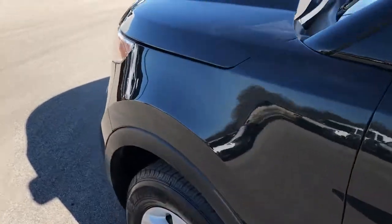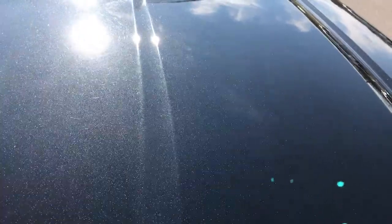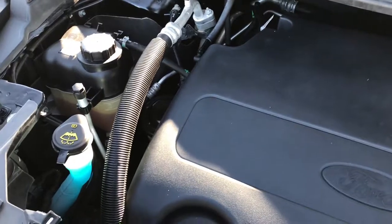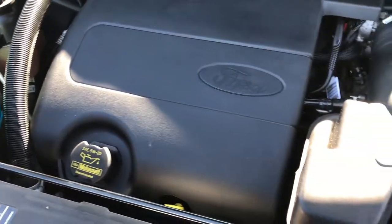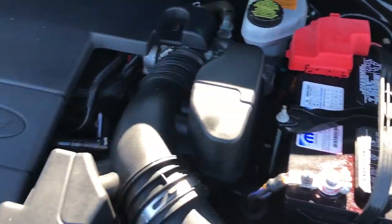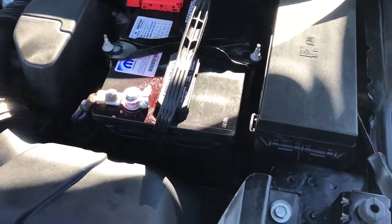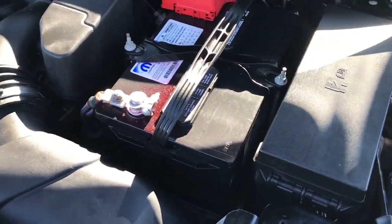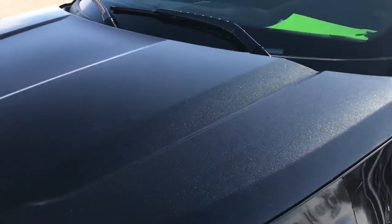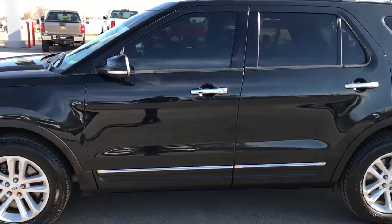Let's take a quick look under the hood. This one has the 3.5 liter V6 motor. Engine bay is very clean. Runs very smooth. This vehicle has been fully safetied and inspected by our service shop. Has a fresh oil and filter change. Four brand new brake pads and rotors all the way around. Looks like a new battery as well. All the fluids have been checked and topped off. The vehicle has been gone through mechanically 100% and is 100% ready to go.